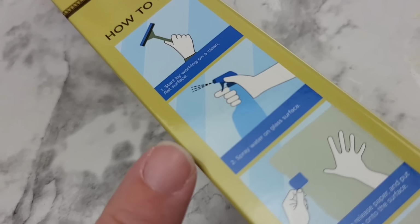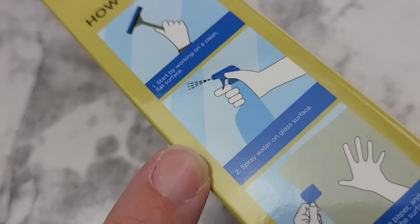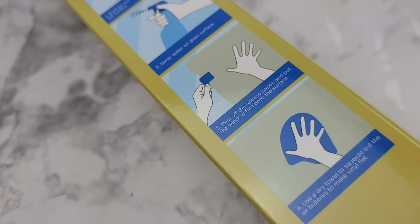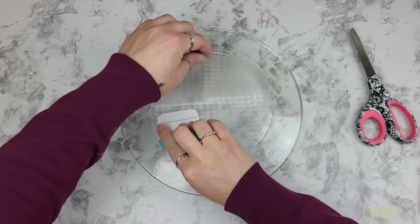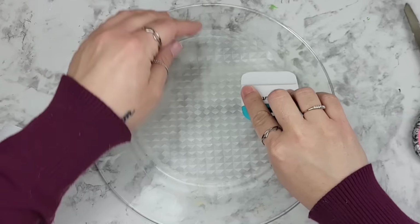The directions on the box do recommend spraying a little bit of water on the glass surface, which is completely typical for using a film on a window if you've never done this before. But through trial and error, I found that using a little scraper tool on wood, plastic, or glass, it actually helped it stick pretty good without water.